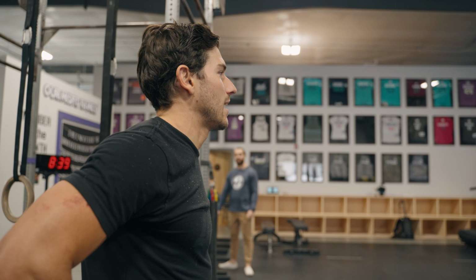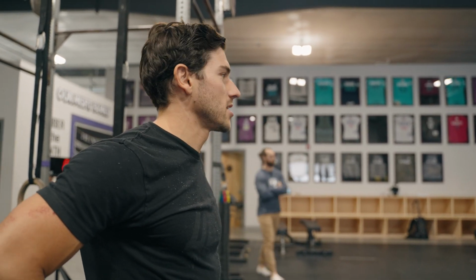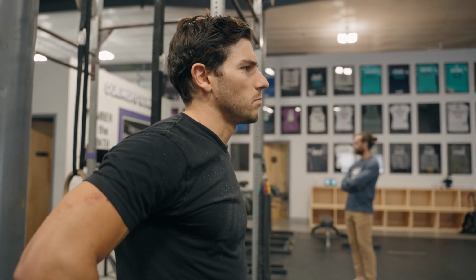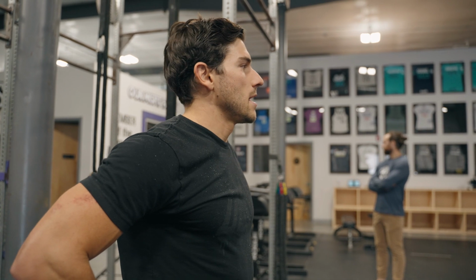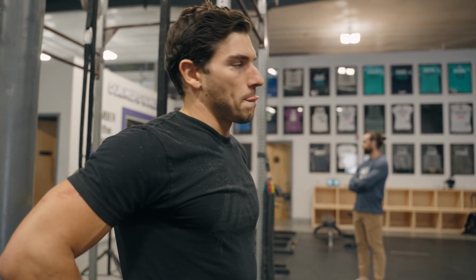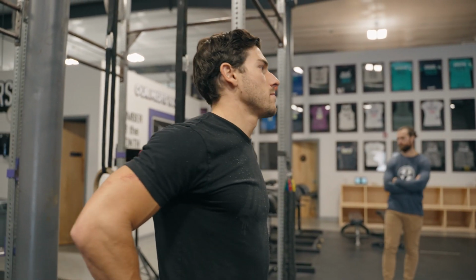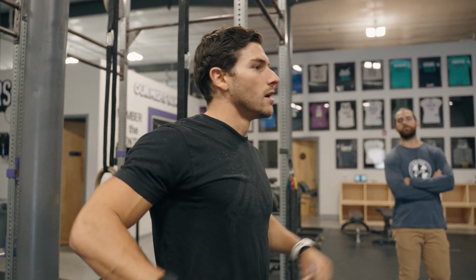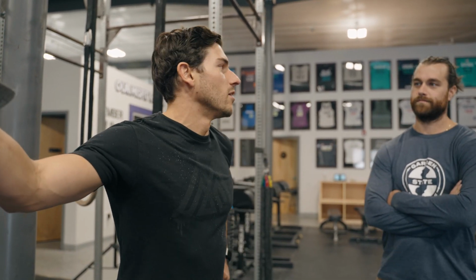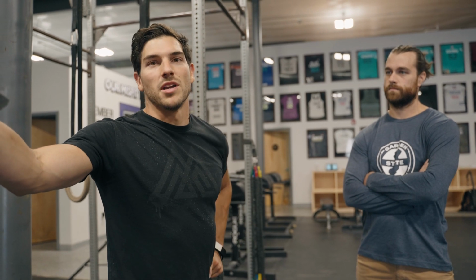Step ups are, I like the single unilateral movements, single leg stuff, the lunging. I don't really like pistols, so I guess mostly just lunging and step ups. Step up, step overs. So today's a good day for me to challenge kind of the MFT version. Hatchets, pretty similar, but with a 60-pound dumbbell. And just a small rep reduction here and there, but most of these movements are not necessarily wheelhouse, but I'm comfortable with them, and I'm familiar with the heavy single arm shoulder to overhead. That's probably why, because I like that movement, so I put it in the program. So I'm comfortable enough with that movement.